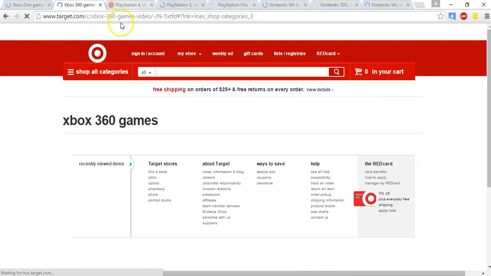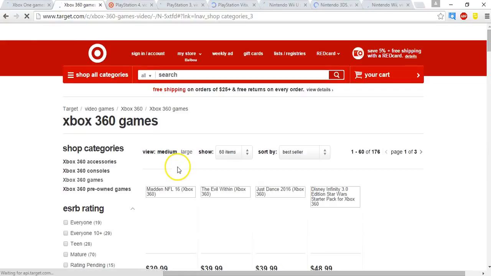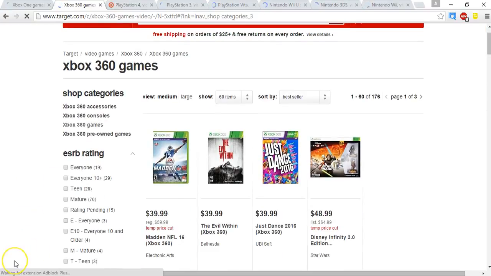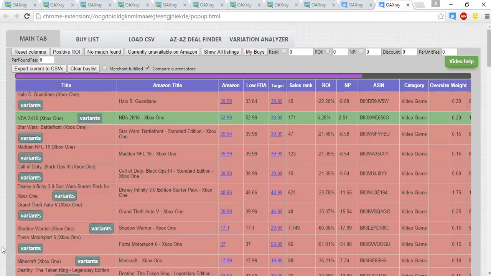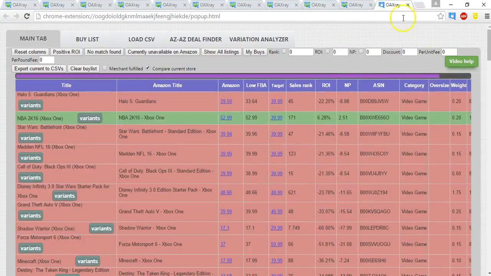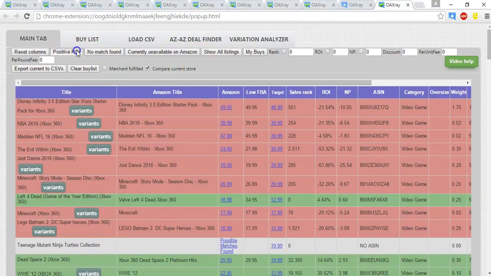I'm going to do that with all of them, and I am going to pause so that I can run the OAXRay and you guys don't have to sit here waiting for it. I'll be back in a second or two. And I am back. It's been 4 or 5 minutes. Two of the tabs just didn't want to work because I had opened too many up, and all but this one is just about done. So let's get to work taking a look at stuff.